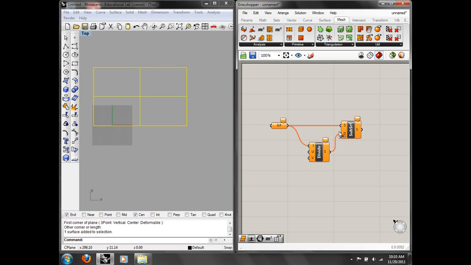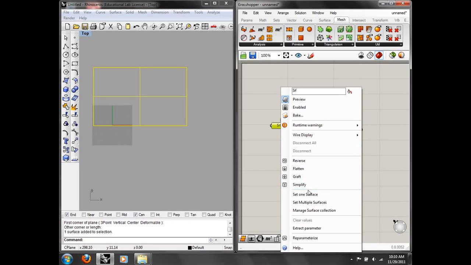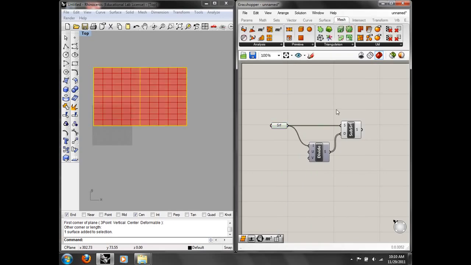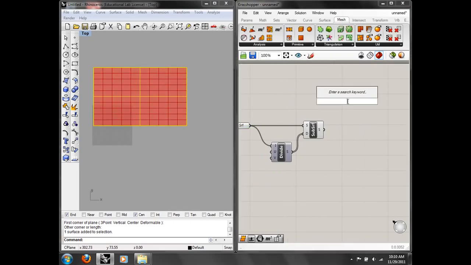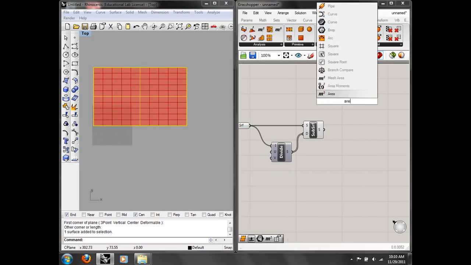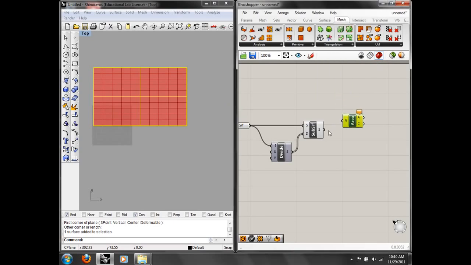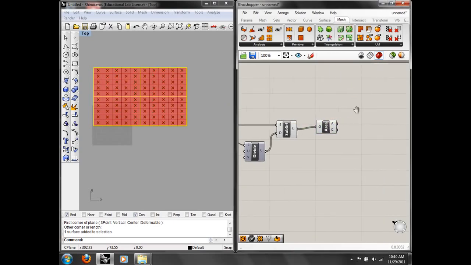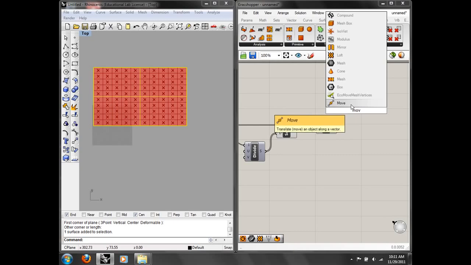And so by starting with surfaces that are subdivided from the surface, I can guarantee initially that those points are on the surface. So if I go in and say set surface, okay, got all these, right? Look familiar. And then I can do an area to get the center points. Okay, then I could do things like I can move them somewhat randomly.